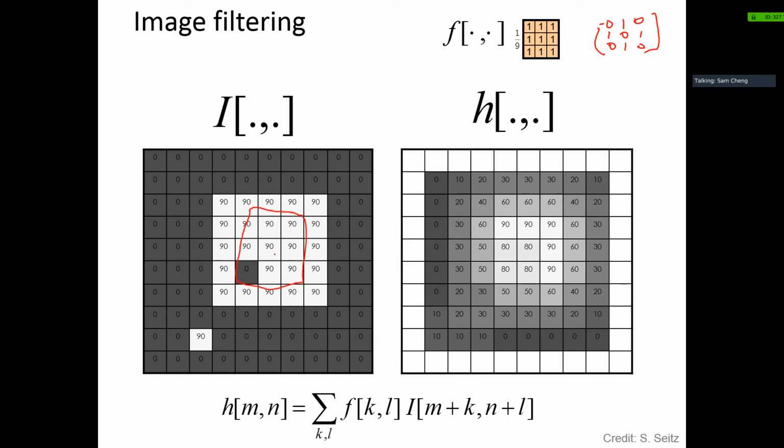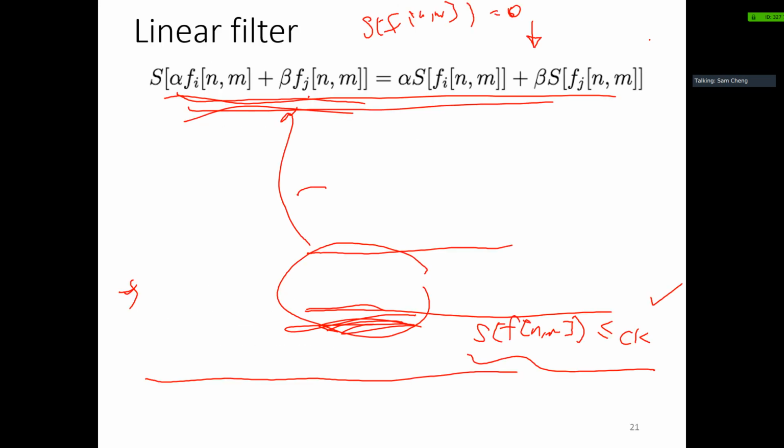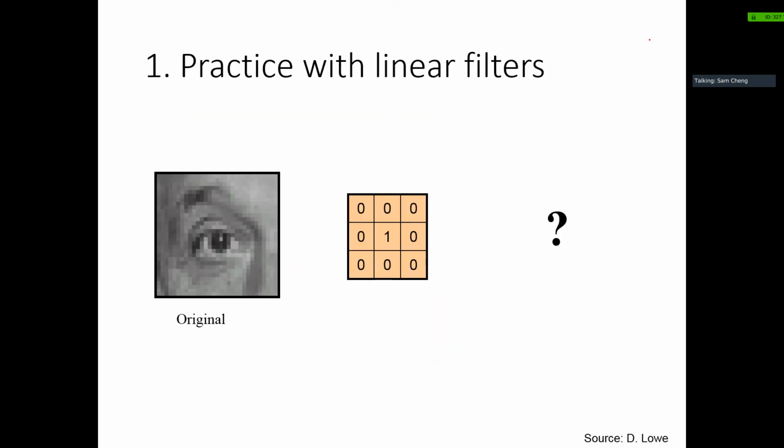If I want to compute the value of the output at this position, I'm just taking this patch and doing a dot product with this guy. Just make sure you guys are following me. Then again, some check of understanding: how about this? If I have a patch like this, what is the output for this? I have an image like this and a filter that is just this.